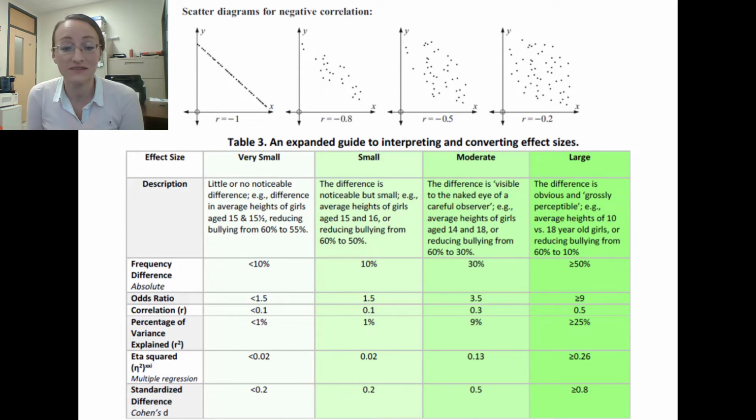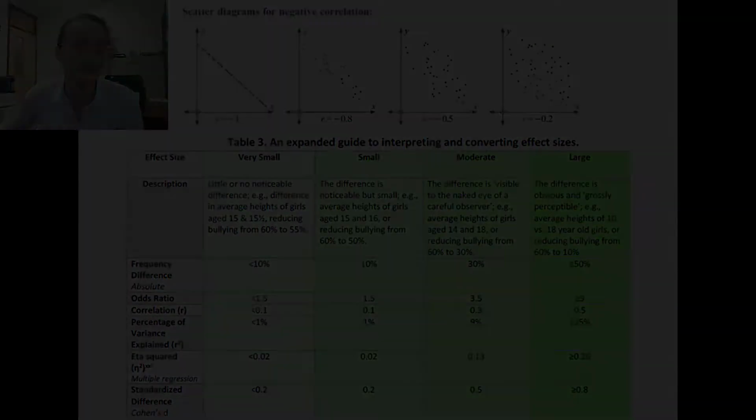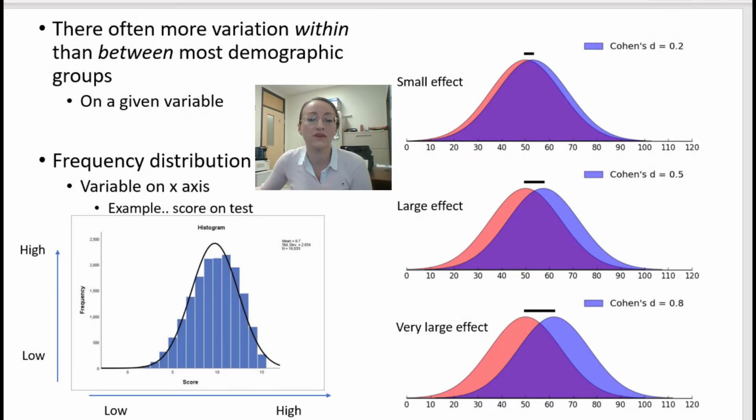99% of that variance is explained by other things. The phenomena we observe in life are likely caused by many little things working together. When considering making a decision based on a relationship, it's not good enough to do so merely on the basis that the relationship exists. You do well to ask how strong the predictive power of the relationship is. There's typically more variation within than between most demographic groups.